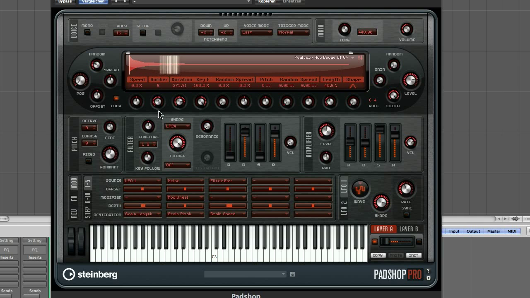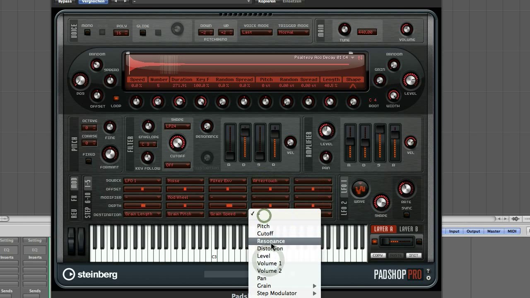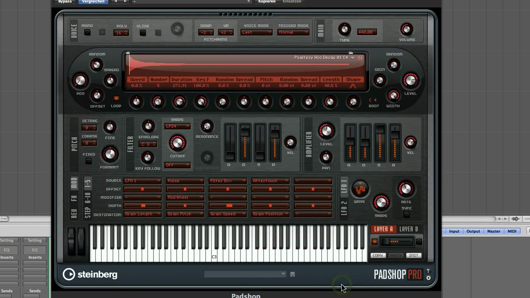Here's our detune. And now we could go on by assigning Aftertouch to grain position, so that we could then control the decay phase with Aftertouch. So now I use Aftertouch. Oh, first I have to dial it in, of course.